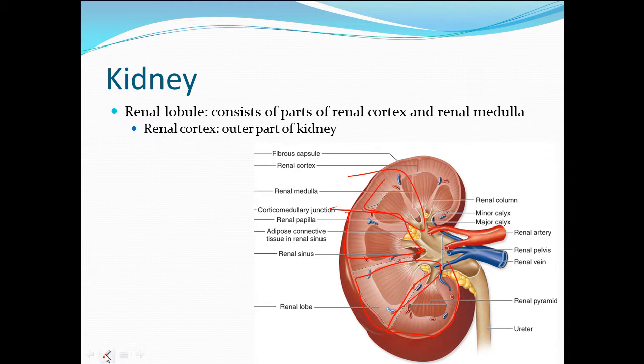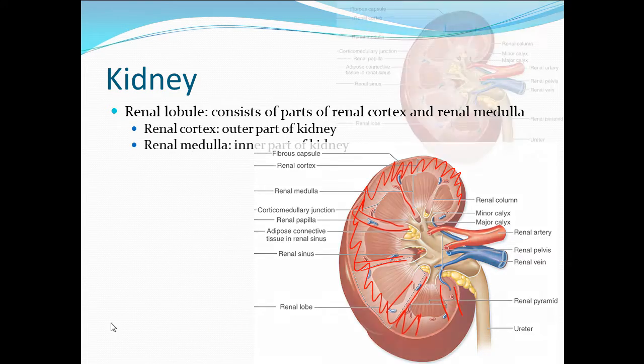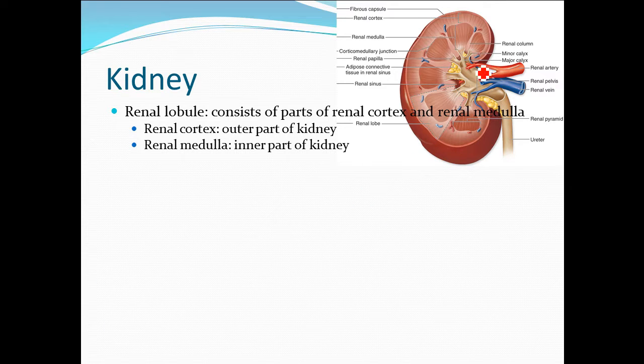The outer portion of it is called the renal cortex. So this is just the renal cortex over here. On the renal cortex, they do kind of go into the medulla area, and these are called the columns, and we'll talk about that in just a second. But of course the inner part is going to be called the medulla. Yeah, we always have a cortex, and then medulla is the inner part.